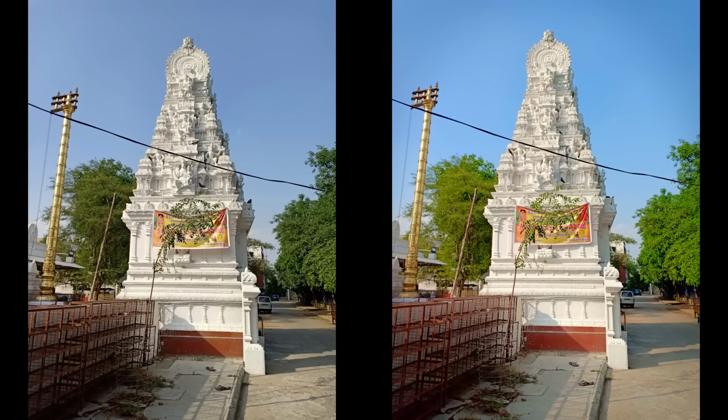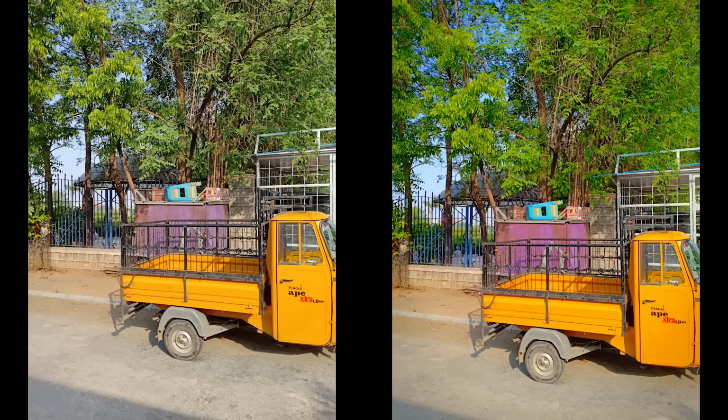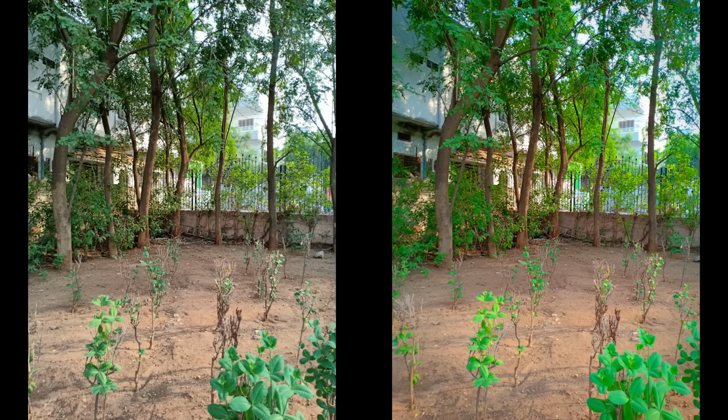OPPO also has a mode called Super Vivid mode where colors look super saturated. On the left side we have the regular pictures and on the right side we have pictures taken with Super Vivid mode. And yes, they look kinda weird.